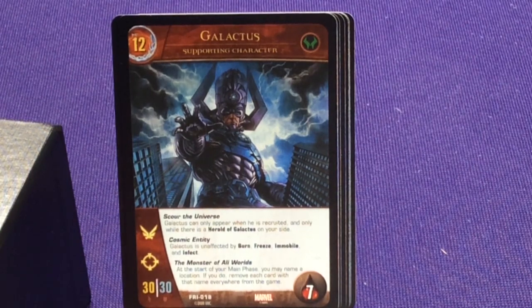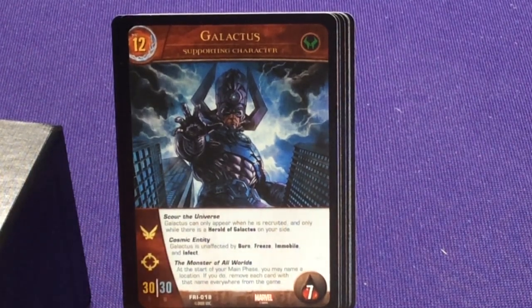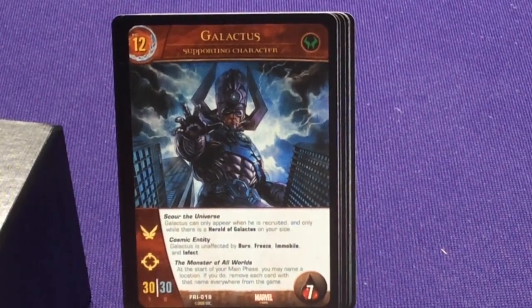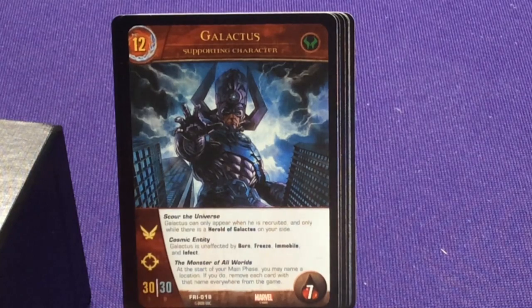But let's say if you said laboratory, it's going to get rid of all your laboratories too. So you gotta be careful with that. Now there's a 12 cost, but for every Herald of Galactus you have out, it reduces it by 1. So if you had 12 Heralds out, you could make Galactus free, which is very interesting.